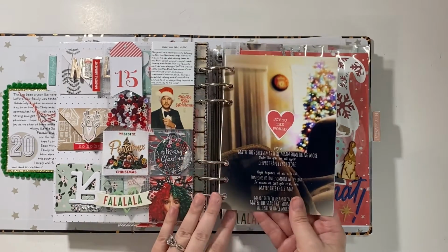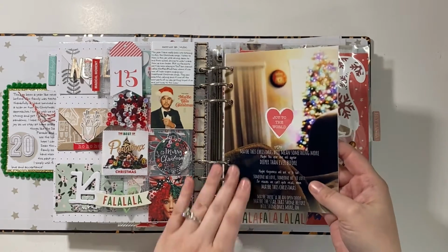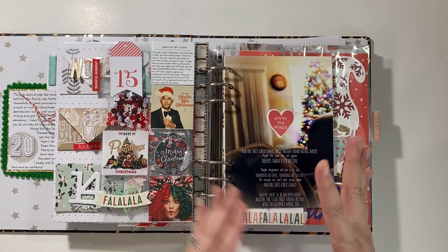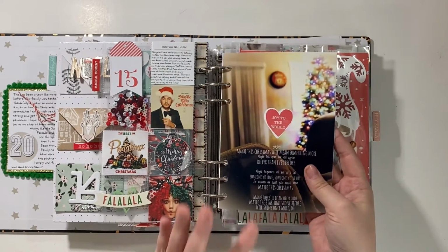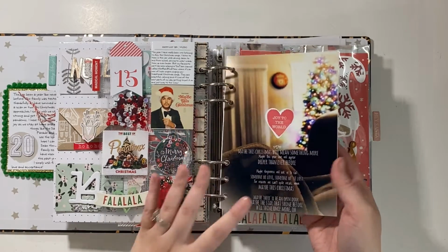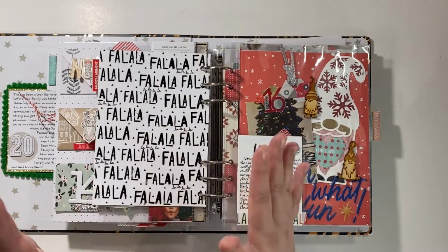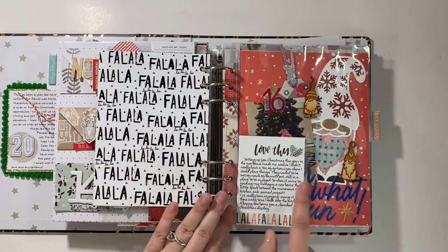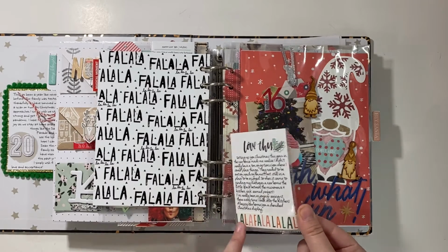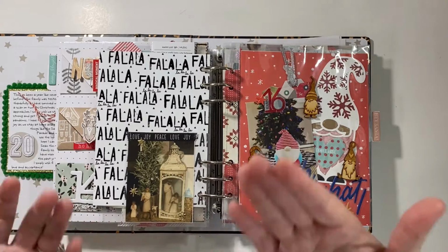So I just went ahead and it was just a photo I had taken of the Christmas tree sitting in our new house. I don't have that perfect scene like I used to at my old house with the fireplace and stuff. So this was good enough. Blurred it a little bit and then put the Christmas song lyrics down there. And then this is just again a filler with this little card with some journaling with the photo on this side. And all it's talking about is being in the new house.